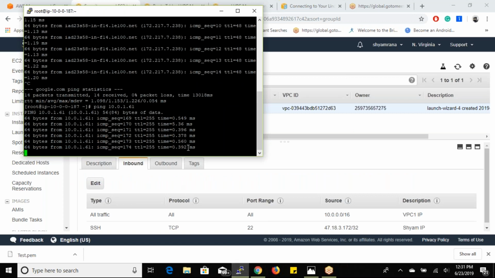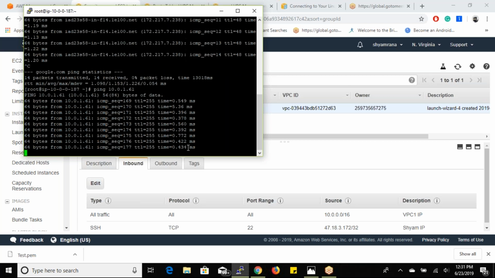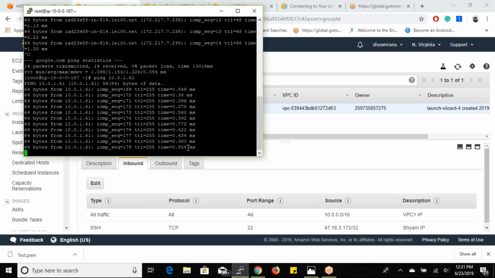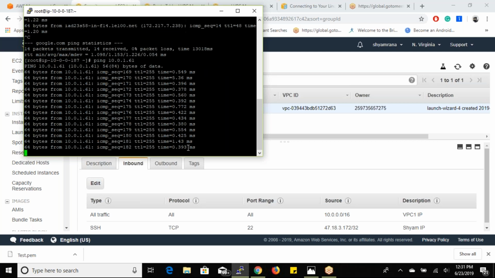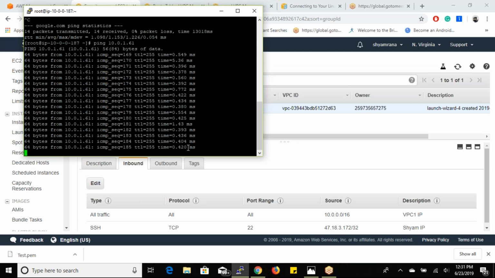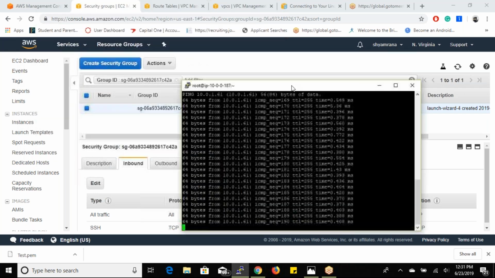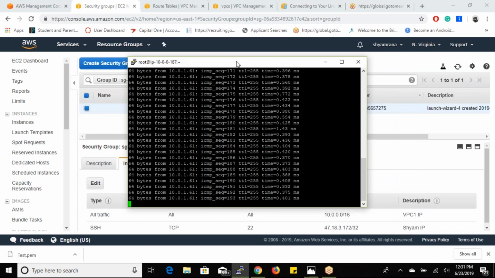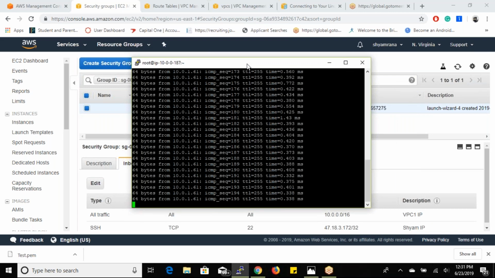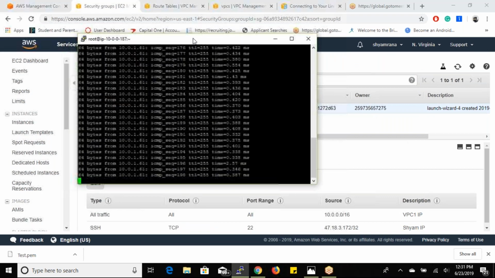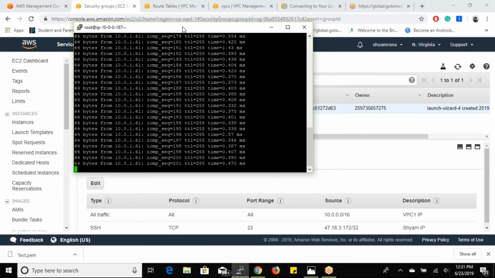So it started pinging, right? Yes. What it means is, we are giving the VPC range, so any IP from this VPC can reach this server. You understood? We can also whitelist only one IP, such as your other server's private IP. But every time we can't give individual servers, so by default we will whitelist all your VPC IPs.